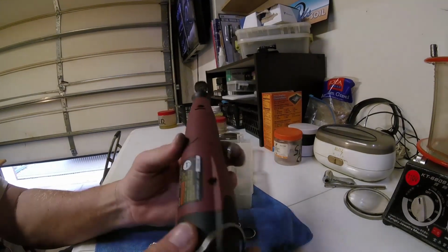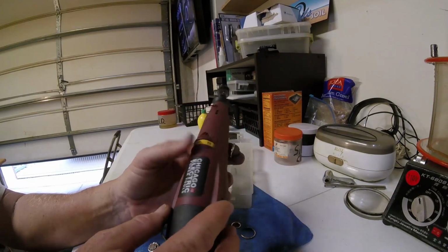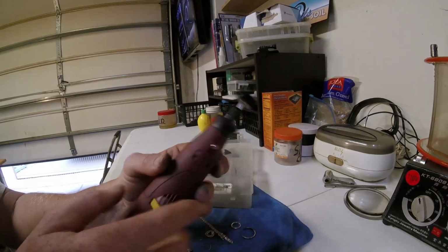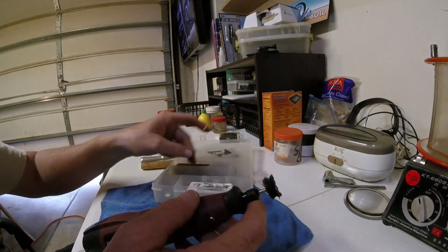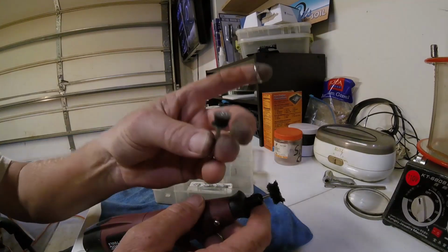Like I said, Harbor Freight. You get the whole kit for 29 bucks, I think it is. It's not very expensive. It comes with a battery charger, and a battery usually lasts long enough for me to buff it. And then you get these little buffing wheels too, and they work pretty good. You don't have to have all this expensive stuff to clean your jewelry either.